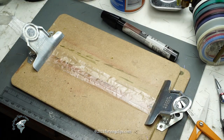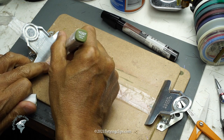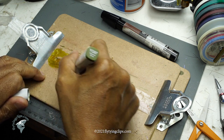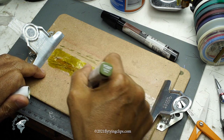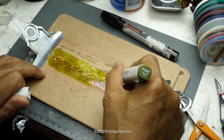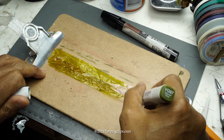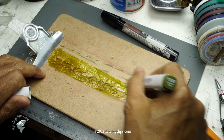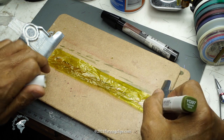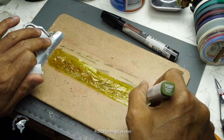So now I'm laying down a base of olive. You can do this any color you want — you could use a warm gray number three and make wings out of it. This is specifically for wing cases, and I like olive brown for my wing cases. So I just dab this stuff all over. You can actually add more ink to the marker and it'll pull up and add more distressing to the film.